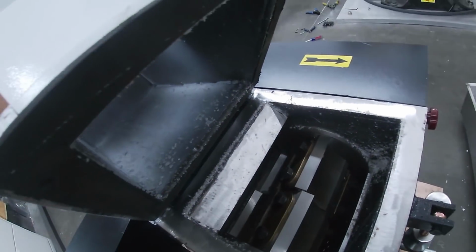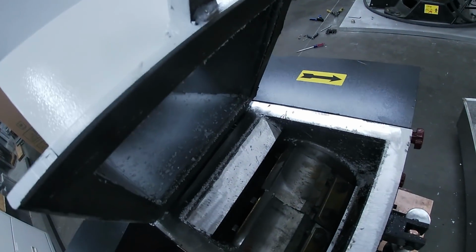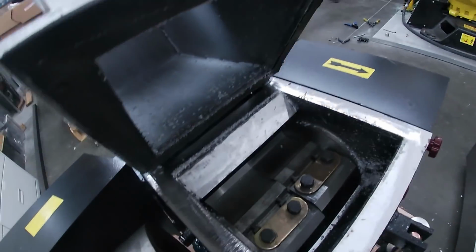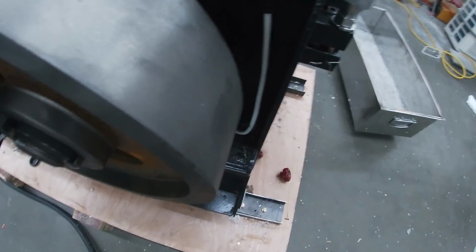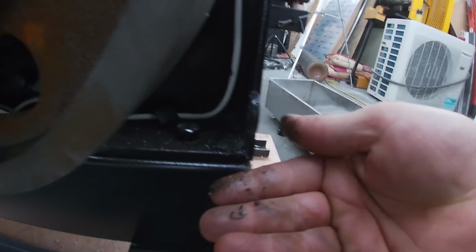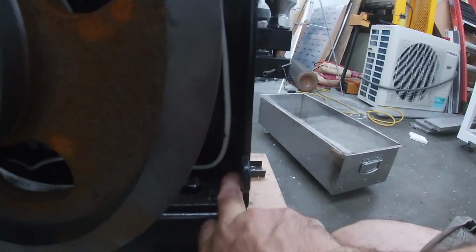But, you know, by buying this basically from China on eBay, I did save myself about $7,000. So spending a few hours to clean off all the crap that they left behind maybe isn't that big of a deal. Looking down in here, for instance, let's see how the GoPro's zooming in. You can see like a pile of machining chips. Let me pull that out. And grease and crud and weld beads. So it all needs cleaned.